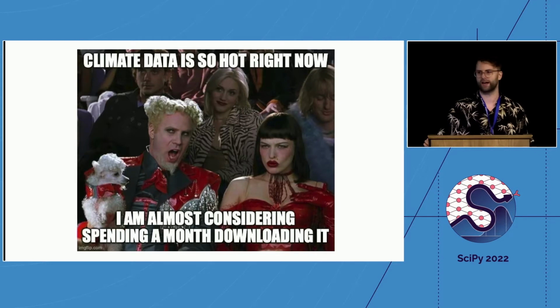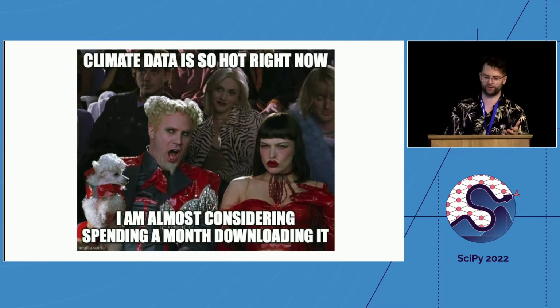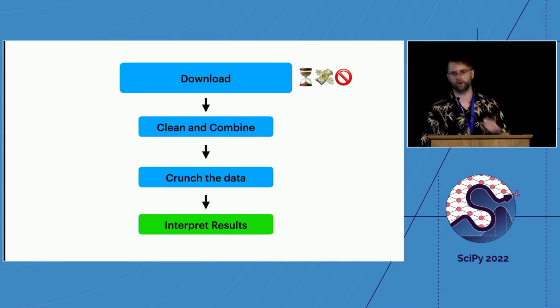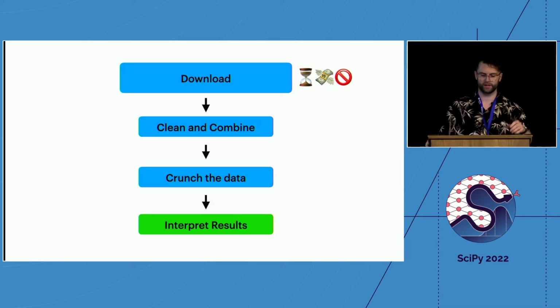I generally lose interest after a couple of days on things, and I think others are probably the same. So on a first hand, it dampens scientific curiosity. Who knows what I'll be interested in a month. But it also isolates who can work with this data. It effectively means that mostly large Western institutions, like my employer, Columbia University, will create a data fortress for their employees to download. So they download it to their file system, to their HPC, but that's not open to the world, right? It's only open to people who collaborate with me or people who are also at Columbia.